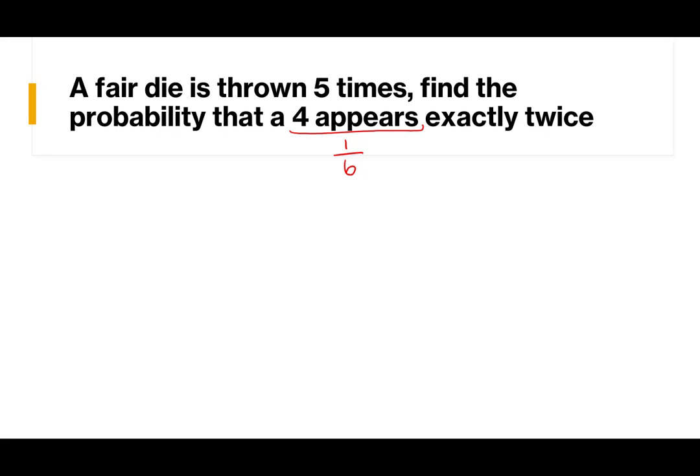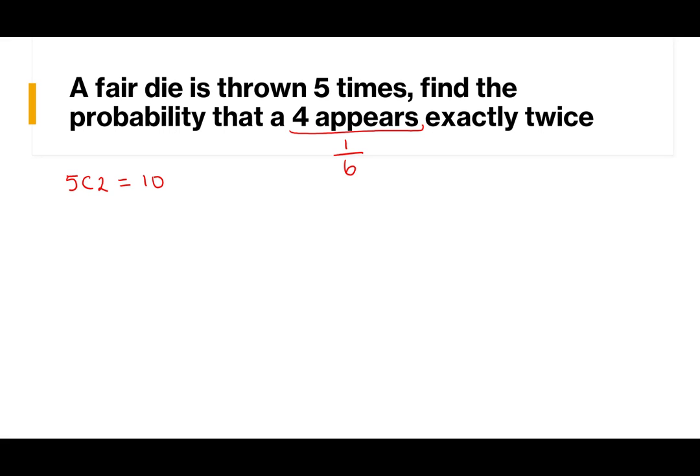So I have 5 times and I want 2 of them. I want to choose 2 of those 5 to be successes. So just be careful here. Note the difference between combinations and permutations. I'm not strictly thinking about an order. I am saying there are 5 and I want to choose 2 of them as my successes. So how many different ways are there to choose those 2 successes from 5? Just be careful that you are using combinations, not permutations.